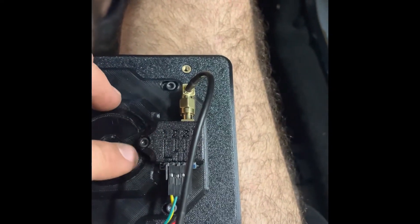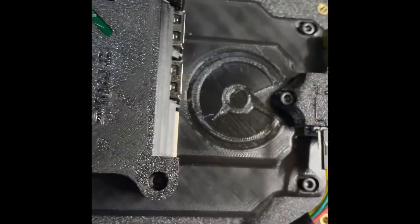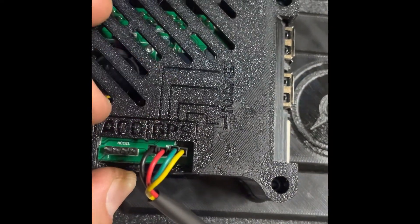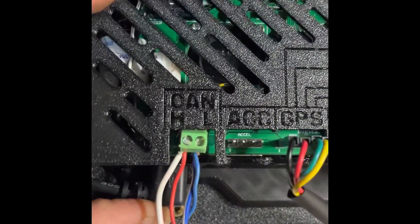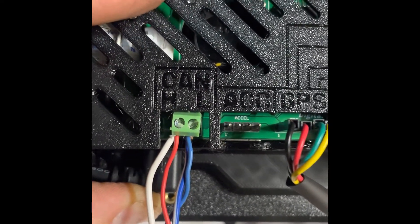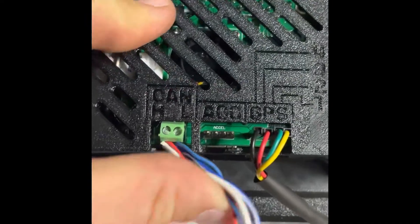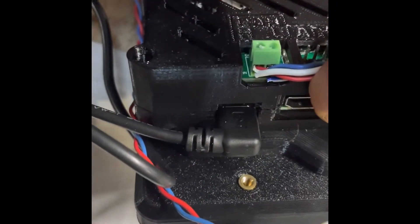The GPS module is in, cable tucked up in the roof liner and down the pillar. The PowerTune dash is all connected and ready to go. The GPS connects to that little GPS module — the number sequence one, two, three, four loops straight over onto the GPS tab also marked one, two, three, four. For CAN high and CAN low: CAN low is blue and CAN high is red and white. I've got two cables there because one runs straight to the ECU and one runs to the PowerTune CAN extender. The little plug underneath is power.